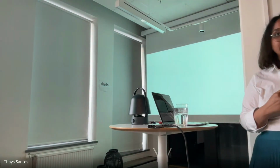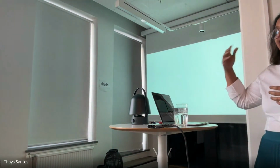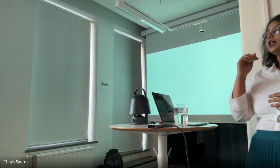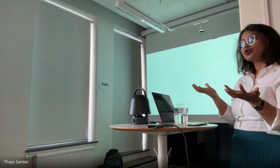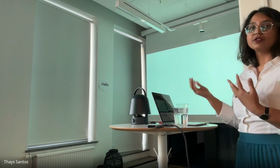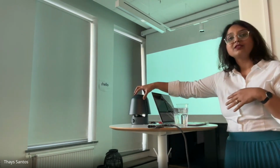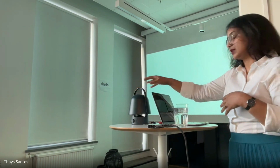These are all very qualitative inputs, and for quantitative input, we usually go to behavioral data to look at it. And we say, okay, they heard this particular song for 30 seconds or more, they pressed the button X number of times, etc., right? But we had an issue here. Because this is something that we were still testing, there was no way for us to instrument it. Basically, what it meant is we didn't know if somebody pressed the button, or how many times they pressed the button. All of this was not developed on the back end side of things, right?